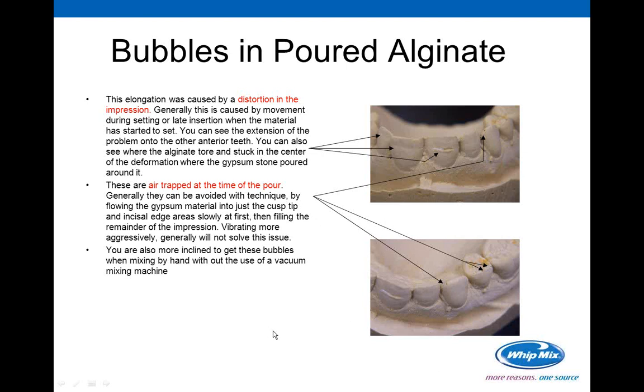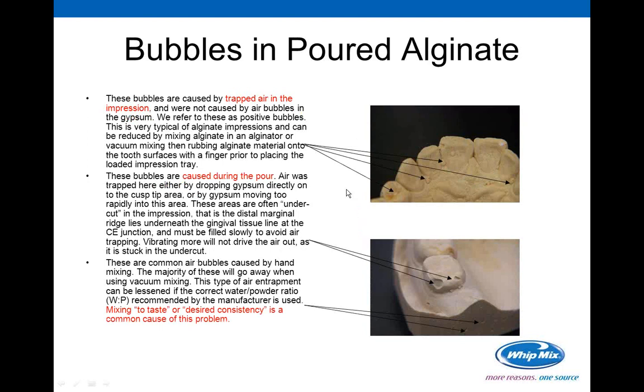Now, let's take a look at a couple of other things. Here are some bubbles that are poured up, and you need to recognize where these bubbles come from. The first set you see constantly, these little guys here. These are air bubbles that were trapped in the impression, not by the pour. They're constant. You find them all over the occlusal surfaces coming back. It's unfortunate. It's part of alginate, and we need to pop those things loose and get them out of the way.